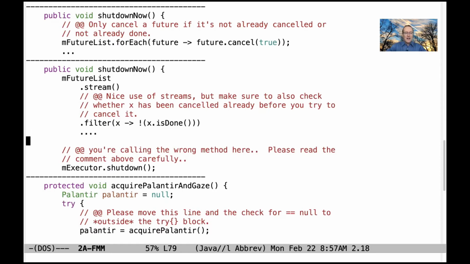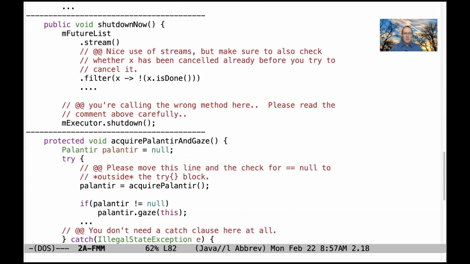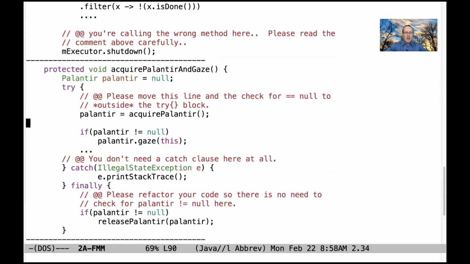And then here's a real simple thing. Make sure that you call the right shutdown method. If you're having confusion about which shutdown method to call, please go back and watch the key methods in the Java Executor Service video, part 2, which talks about the various methods that are used to shut down the executor service. And once you take a look at that and you read the comment, you'll see very clearly what needs to be done. So that's a good example of going back and rewatching those videos, which are there for the purpose of helping you do a better job of getting things right.